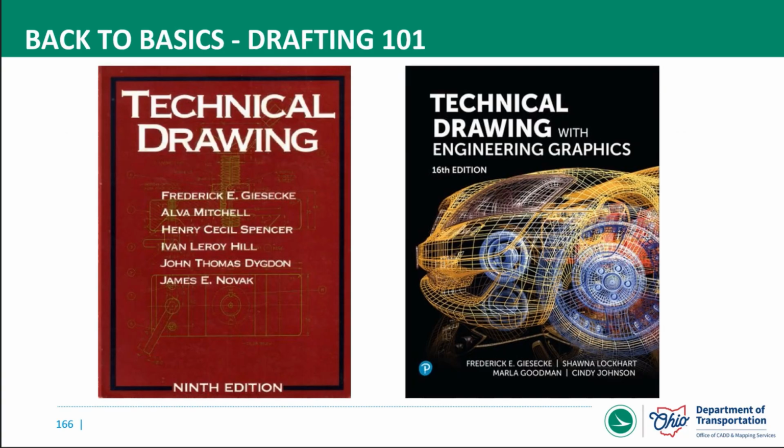And then lastly, like I said, I am a drafter. This textbook on the left is what I've had since the 90s. There's the 9th edition that I think was originally published in the 1930s. It still exists today. This 16th edition on the right just came out a couple years ago. I don't really track this. I just happened to look the other day. So this book is still out there.